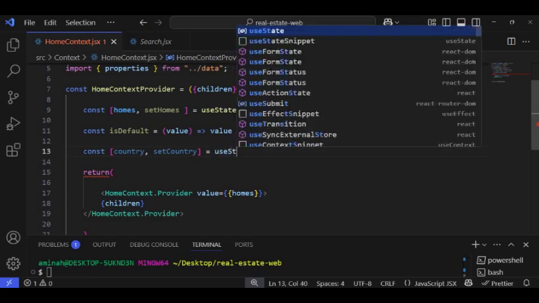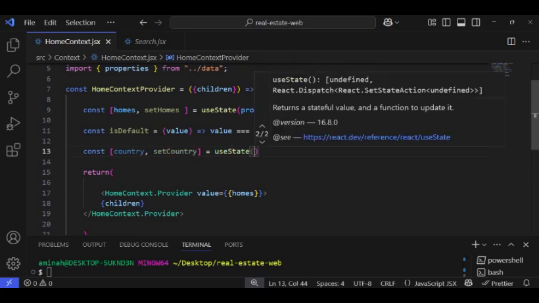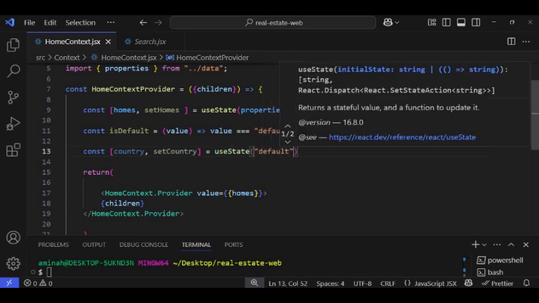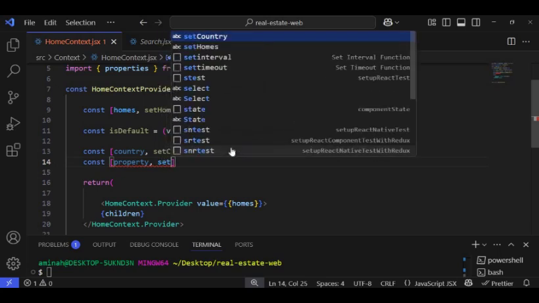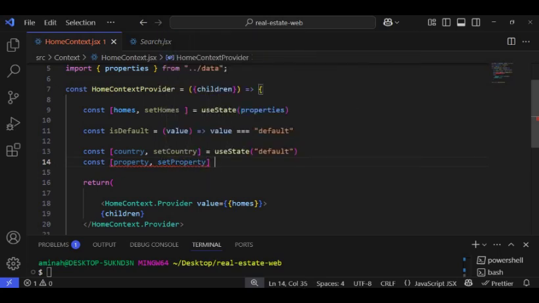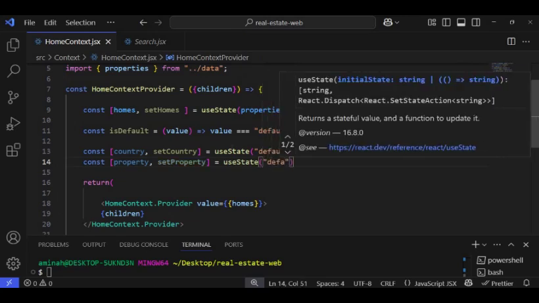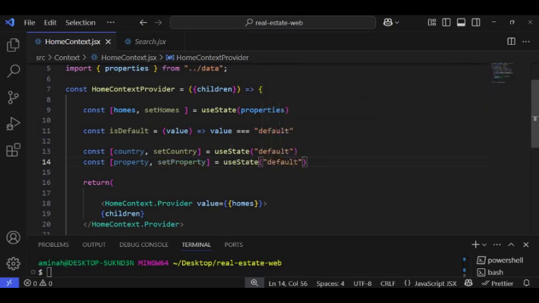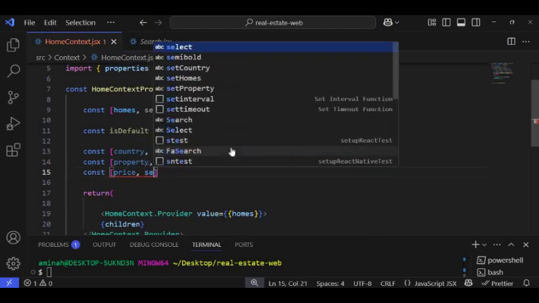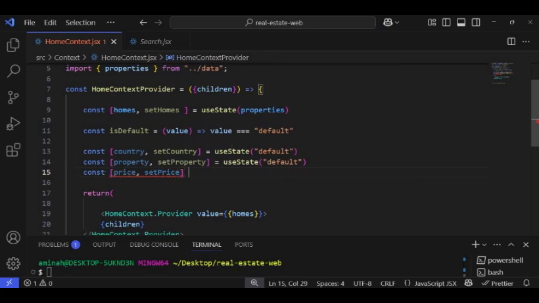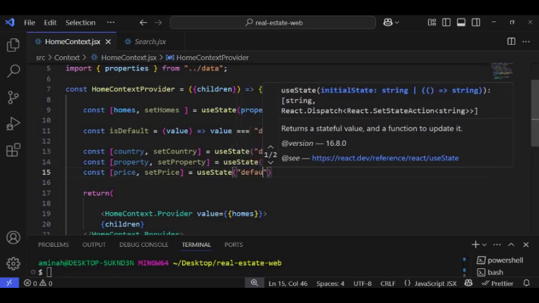So here, useState will be default. We'll do the same thing for property, setter function setProperty, and the useState here will be default as well. We'll do the same for price, const, state variable price, setter function setPrice, useState. By default, we'll set it to the default keyword.